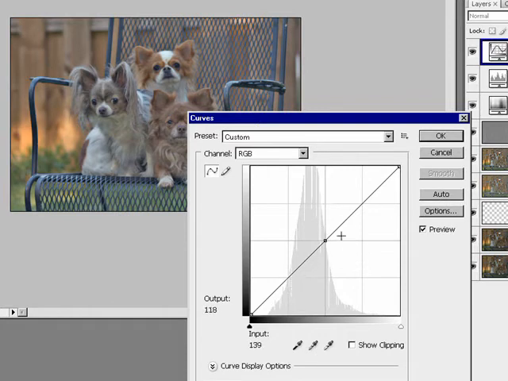Now, the curves dialog is not hard to understand if you just keep in mind that the lower left are the darks and the top right are the lights. We nail down our center point, which would be 50% gray, and if we put a point here and send it south, we're asking everything from 50% gray to get darker. But as we get closer to black, it's unaffected. So with the bow in the curve, you can see that our midtones are the least affected. Right here it's affected the most, and then it tapers on until it's the same and hasn't been affected. And that point being stuck there prevents clipping.